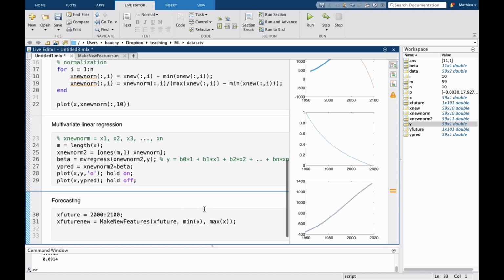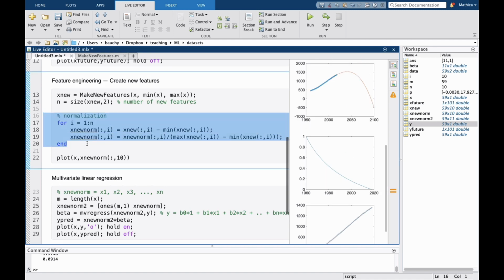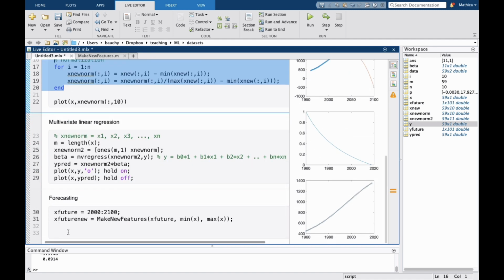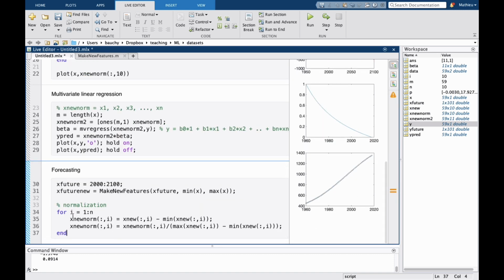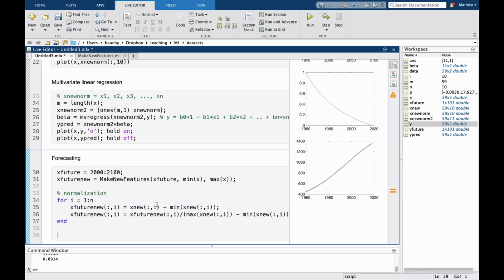And then I need to do exactly the same normalization for each of the 10 new features. I'm going to normalize it like this. But again, I need to make sure that this normalization is exactly the same as the one before.